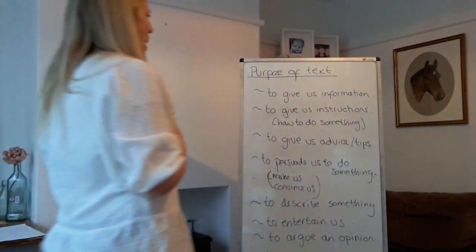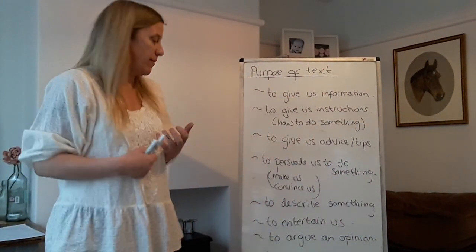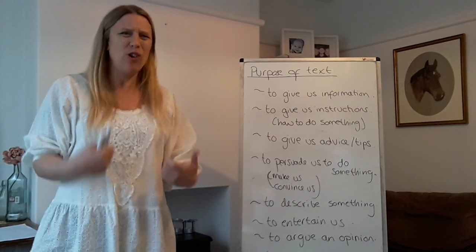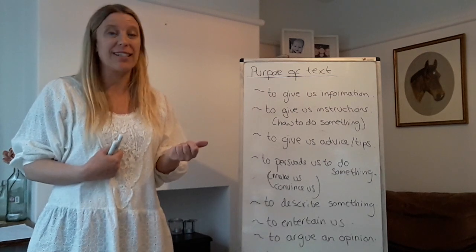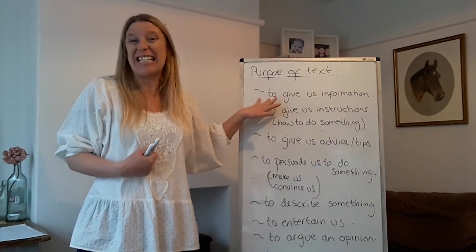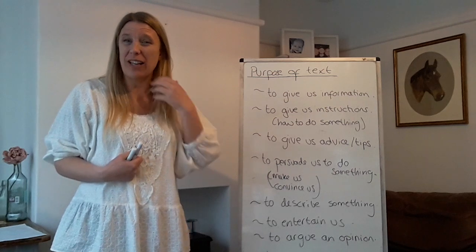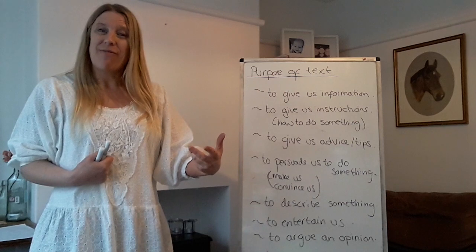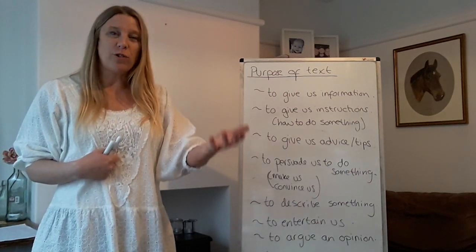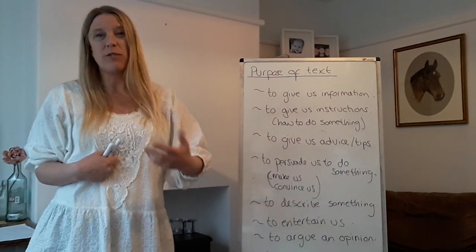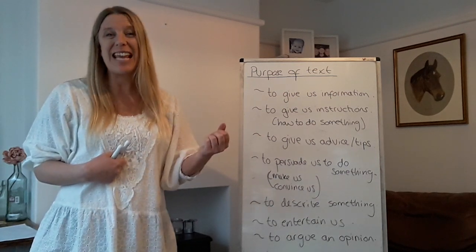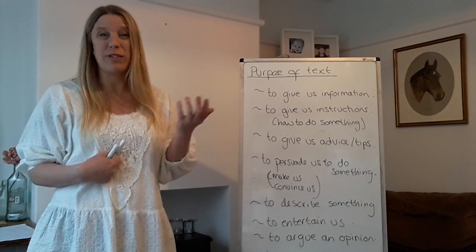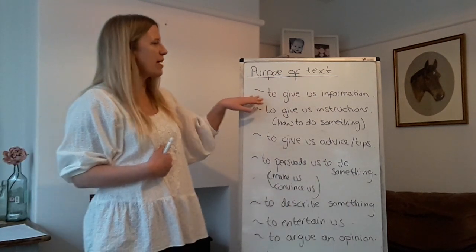Okay, so these are our purpose of text. Remember we talked about the purpose of text. The purpose is why we're writing it, and there's lots and lots of purposes, lots of reasons for writing something. It could be that we just need to give some information, like if you get a letter from the doctors, it will give us information like what day our appointment is, what time, where we have to go, who we have to see, if we have to wear anything in particular or take anything.